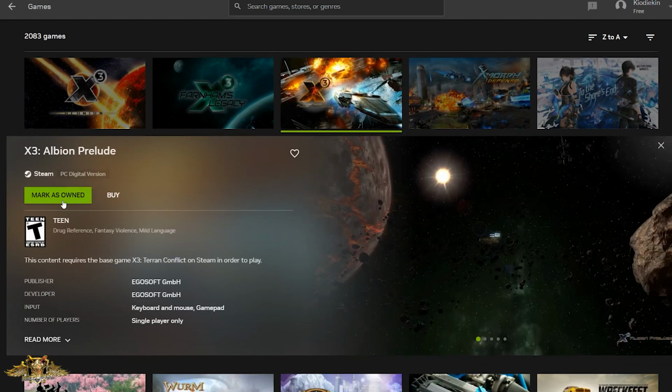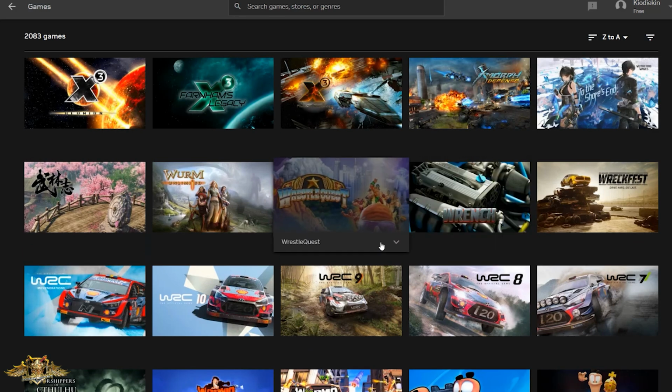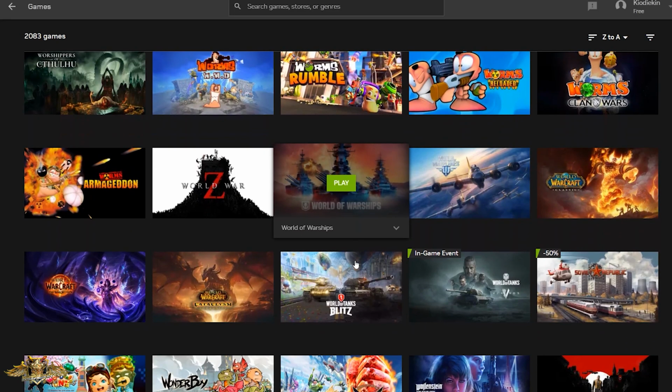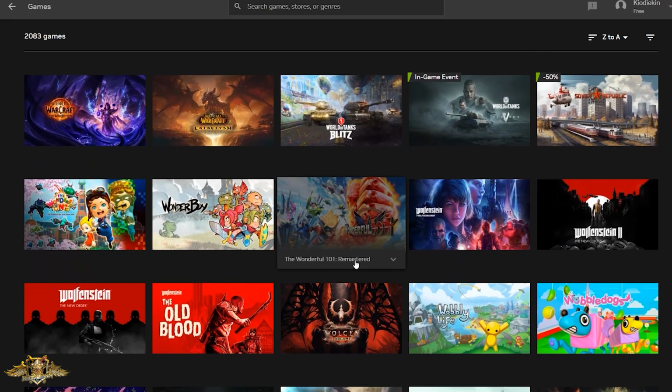Got this X3 game here. And the cool thing I want you guys to take a look at as we scroll through these games is you'll see this is where it lets you know where it's pulling from. So this is pulling from my Steam library. It'll give me the option to buy it through here. Then, of course, it would go through the Steam library. We have a bunch of race car games. We have Worms. We got World War Z.